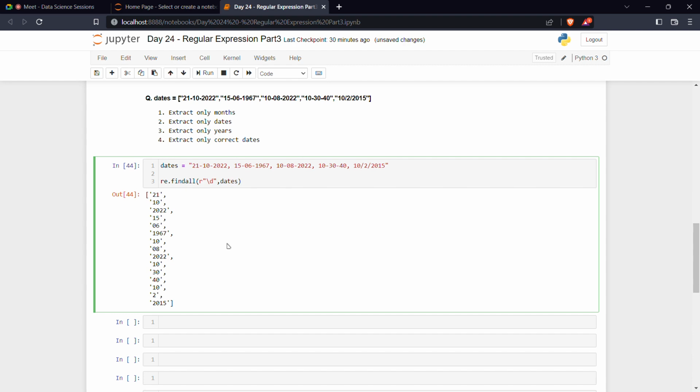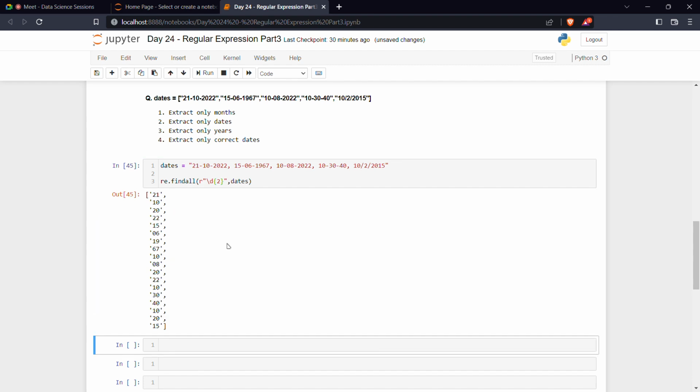So what we can do is, the date will always be two digits or one digit at max, right? So you can write 2 in our case. Okay, so we are getting all the first characters. Also wherever there are two digit values, it is getting all that.